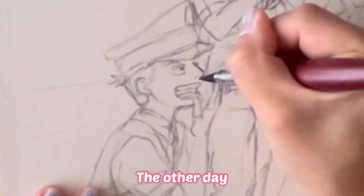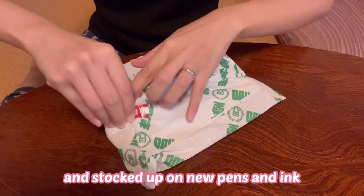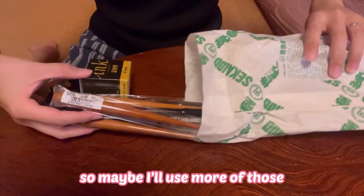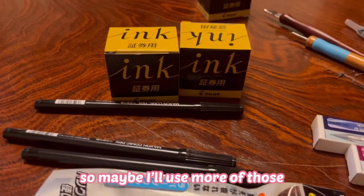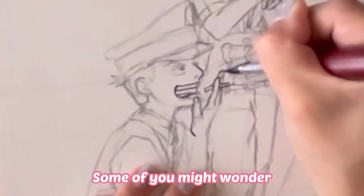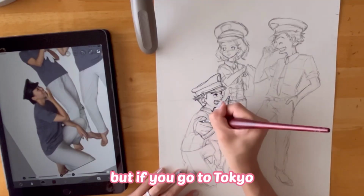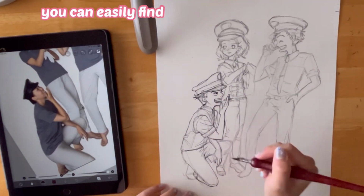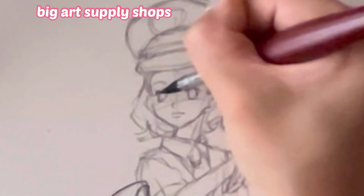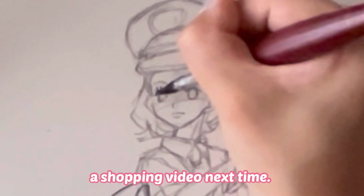The other day, I went to an art supply store and stocked up on new pens and ink, so maybe I will use more of those for my next illustration. Some of you might wonder where to buy art supplies, but if you go to Tokyo, you can easily find big art supply shops. Maybe I should make a shopping video next time.